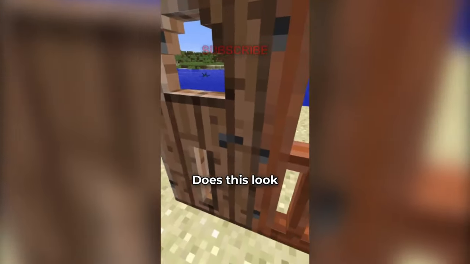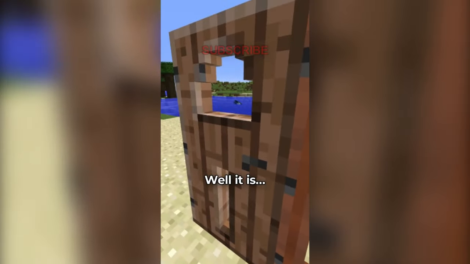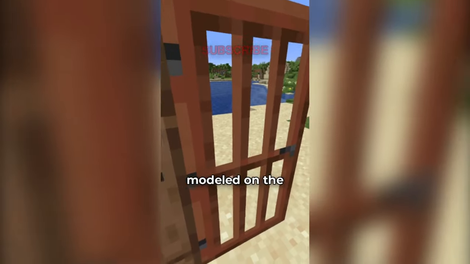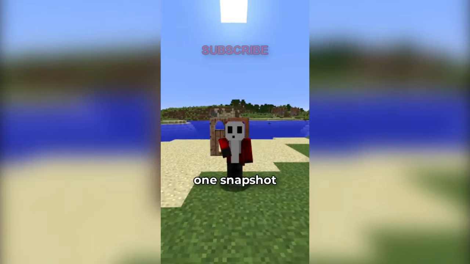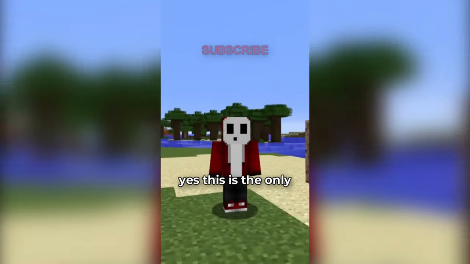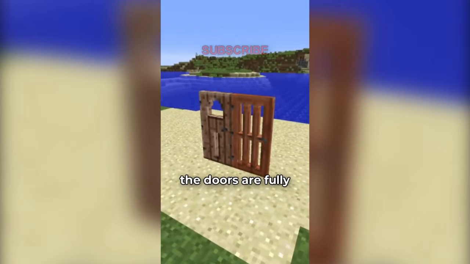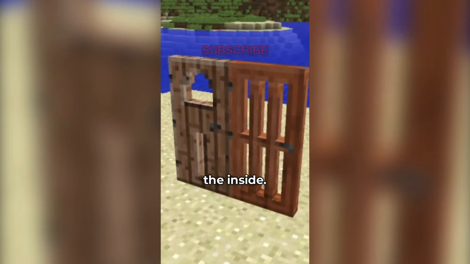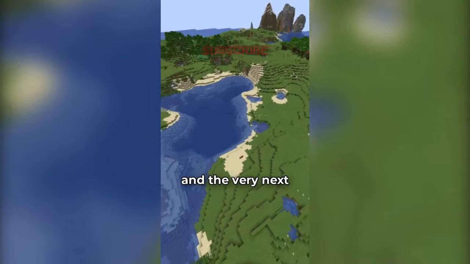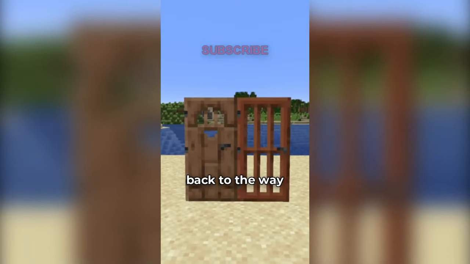Does this look weird to you? Does this door look a little off? Well, it is. This is what doors normally look like. There's nothing modeled on the inside, but in this one snapshot of Minecraft, for some reason, yes, this is the only snapshot in the game where you can see this, the doors are fully modeled on the inside. This is snapshot 14w32d, and the very next snapshot, they changed the doors back to the way they were before.